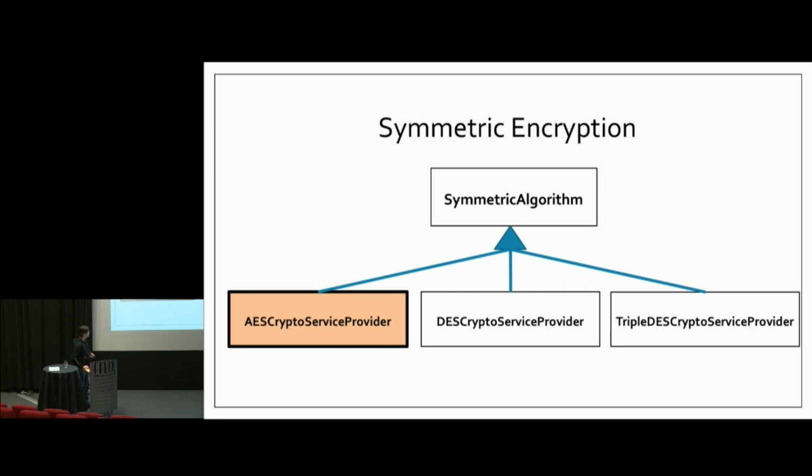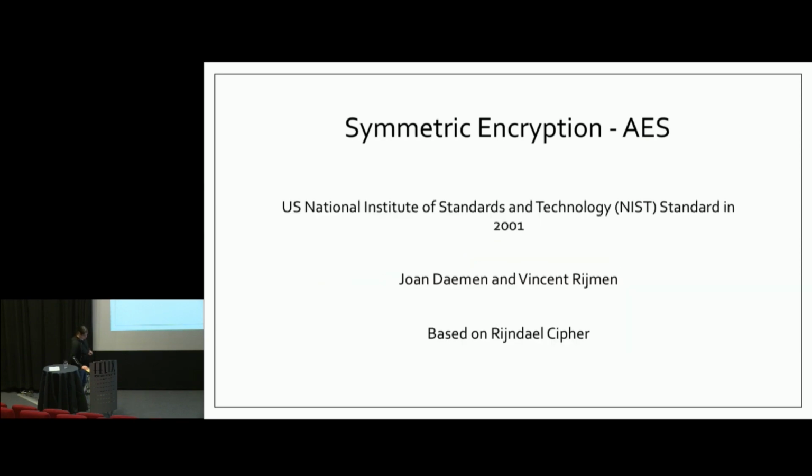Again, I mention DES and triple DES on here, not because you'd want to use them for a brand new system, but if you are integrating with old legacy systems, then the chances are you might have to decrypt something that has been encrypted with DES or triple DES. So AES stands for the Advanced Encryption Standard, and it became a standard by the National Institute of Standards and Technology back in 2001. It was invented by 2 mathematicians, Joan Daemen and Vincent Rijmen, and it was based on their original cipher, which is called the Rijndael cipher, and that Rijndael cipher was what won the competition and became the standard.